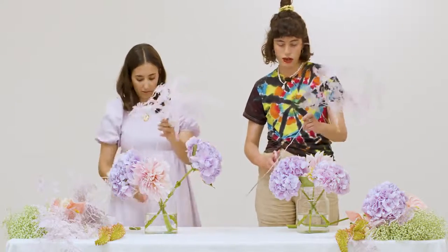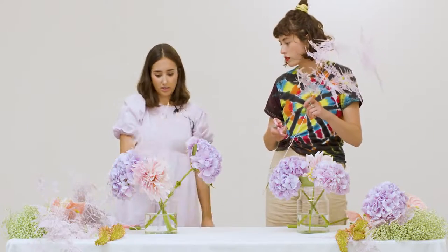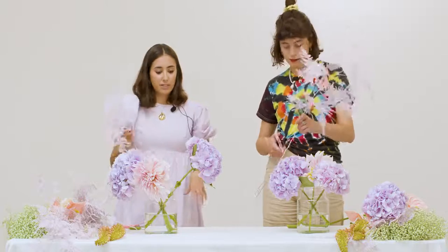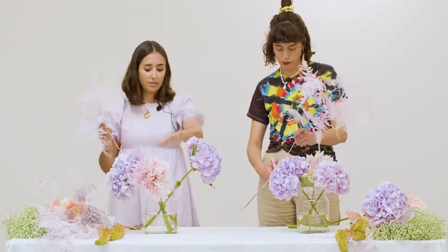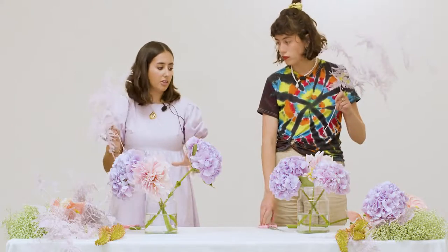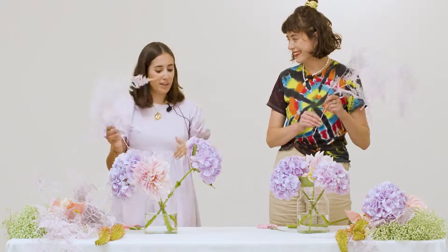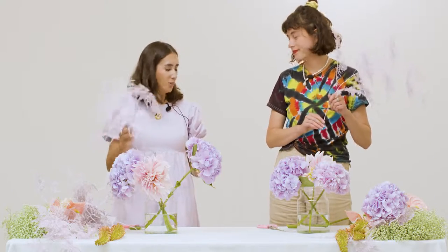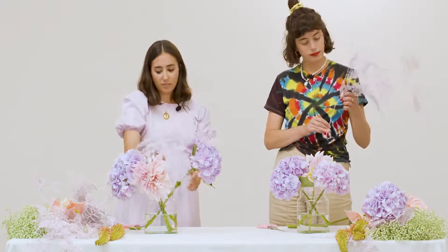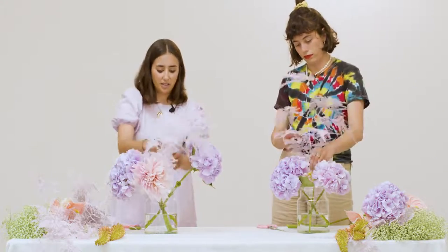Do you have a general rule for which lengths you should cut certain flowers, or do you just... It's really about, as I said, I always start with the bigger flowers, and I keep them fairly low, not too low. Once you've cut the stem, you can't get it back. But if you put it in and you think you want to go lower, obviously you can always change it then. So I always keep these ones fairly low, just so that you can have the little ones coming out.